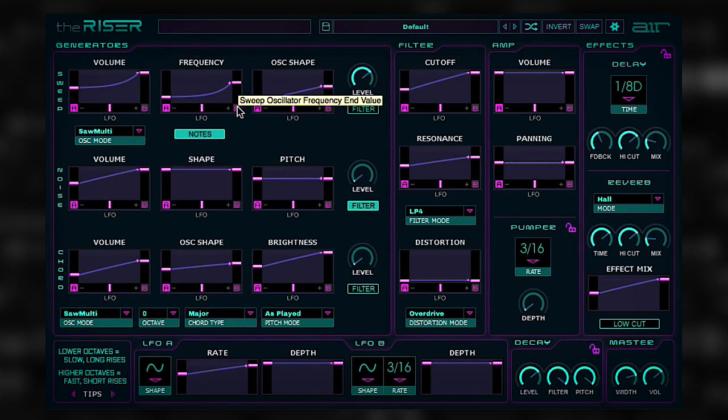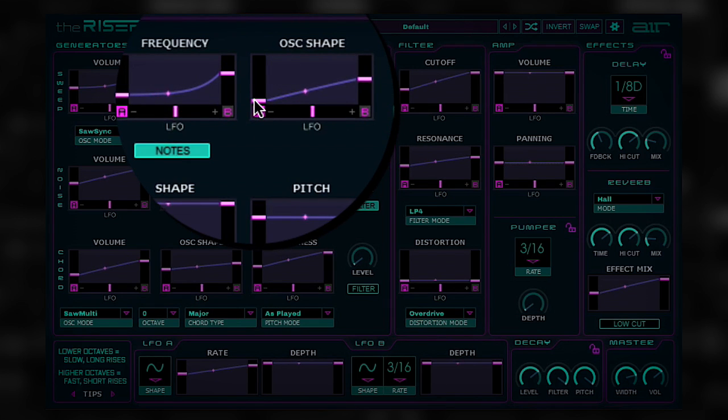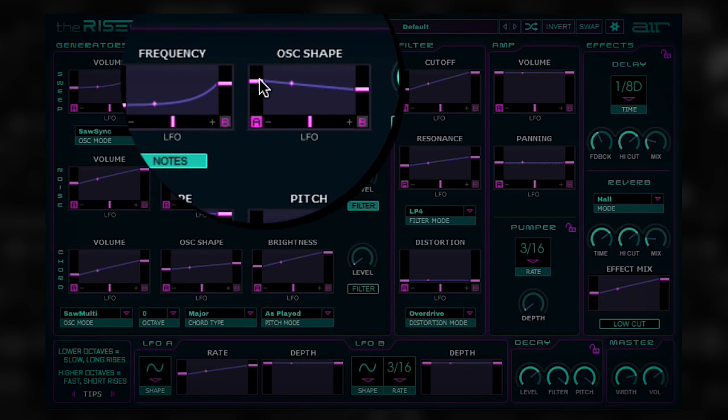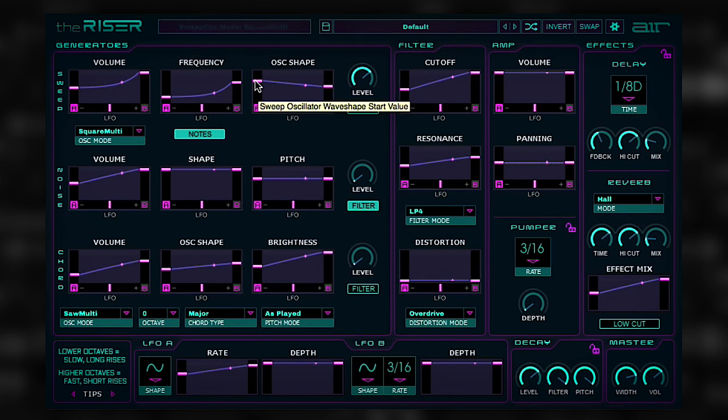And then the final thing we have modulation control over in terms of this sweep is what's called oscillator shape, or it's just the character of the sound basically. So if we change it up to maybe the top down, here it's got a different sound than if it's at the bottom. But if we choose a different oscillator altogether, we can get a different sound. So we can change it from saw multi to maybe saw sync, which should be a little bit harsher. We can choose a nice position. I don't like that. Let's try square multi. That's cool, but maybe we'll go down and up with the oscillator. Perfect. So that's our sweep.